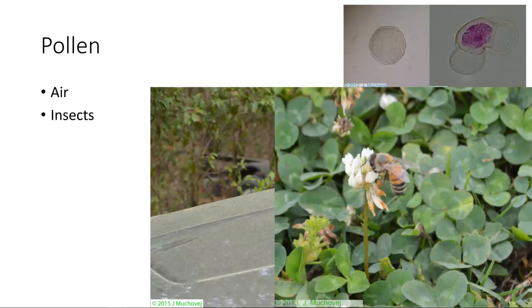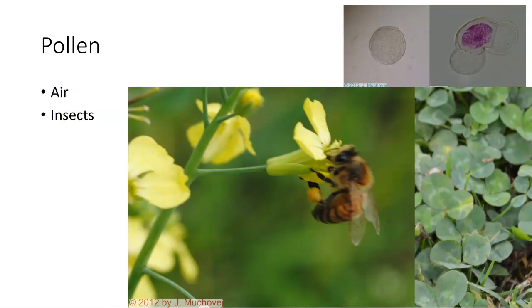Insects is another way. We've got the little itty bitty bee, and a busy little bee goes around from flower to flower. It collects nectar, but as it collects nectar, it also picks up pollen. Here is a bee feeding on a mustard plant. On the leg, you can see where it is gathering the pollen that it's going to take back to the hive, that they are going to use to produce different foods with that.